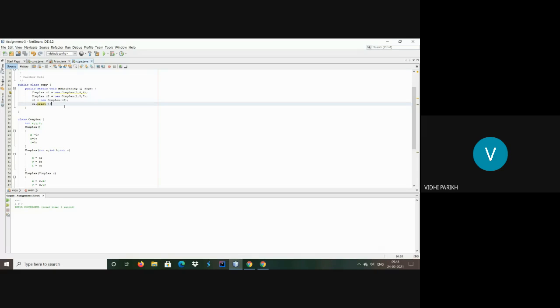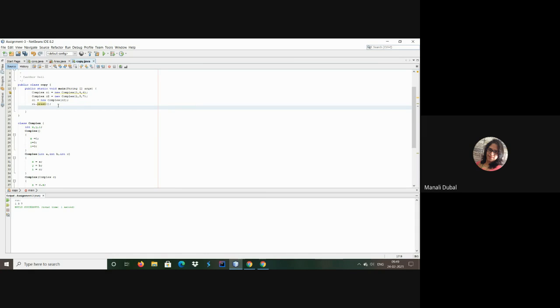If you modify C2's X, is that change reflected in C1's X or not? That I want to check. After print, try C2.x++. You are modifying C2's X here, right?